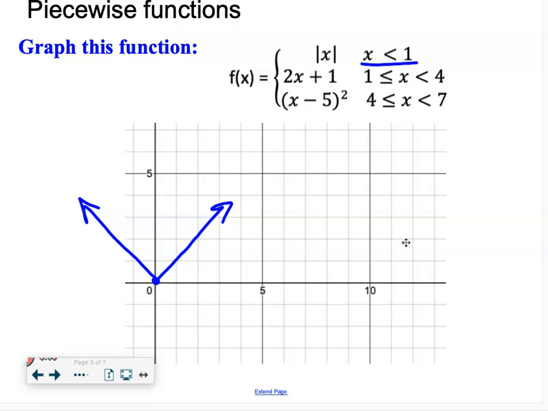But I only want this for the x's that are less than 1. Remember, this is the x-axis. All these x's, like -1, -2, -3, are less than 1. 0 is less than 1. There's 1. So I have to cut off any part of the graph where the x value is greater than 1. Would I put a closed circle or an open circle on 1? Open. Why open? Because it's not an equal to. So the shape of the graph doesn't change. You're just only including part of it.